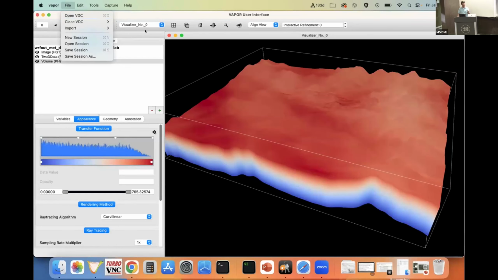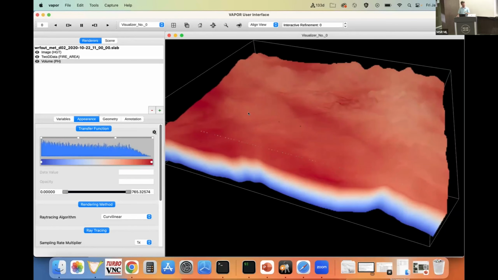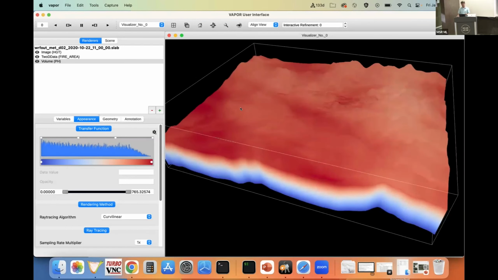So if your data is massive and your volume renderer is taking minutes and minutes to produce an image, you can convert to VDC, look at things at low fidelity, get the observables that you're going after, and then once you're satisfied, crank up the fidelity to the maximum, to perfect reconstruction within floating point error, and then press play and capture your full sequence. So that's a usability thing that is useful for the VDC with large data sets.